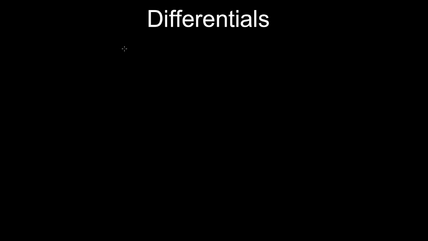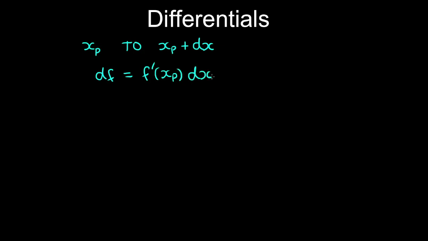Recall for a single variable function, if we move from a point with a value of xp to xp plus a small increment dx, then the small change in f is approximated by the derivative evaluated at xp by the small change in x. So the larger the derivative, the larger the change in f due to a small change in x.